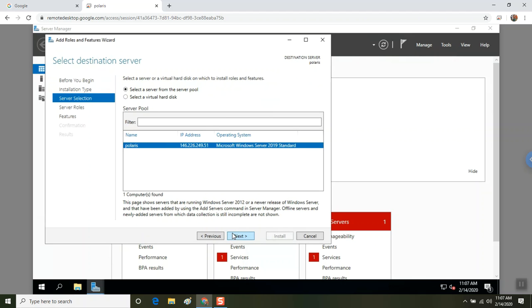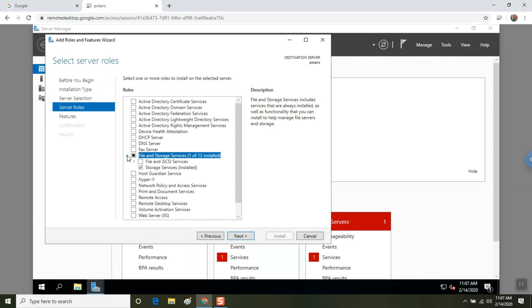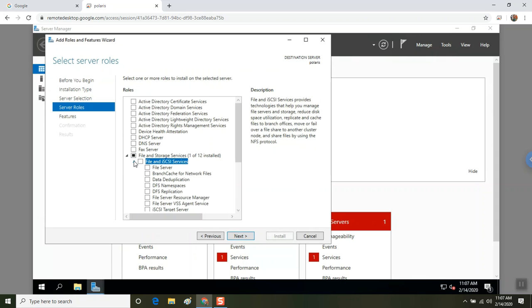We're going to select our own server that's listed. So in this case, Polaris is the interest. In some windows you may have more than one server. We're going to go ahead and add file server. You'll see that the box is already kind of selected, so we're going to expand on this, and we're going to check the box that simply says file server.